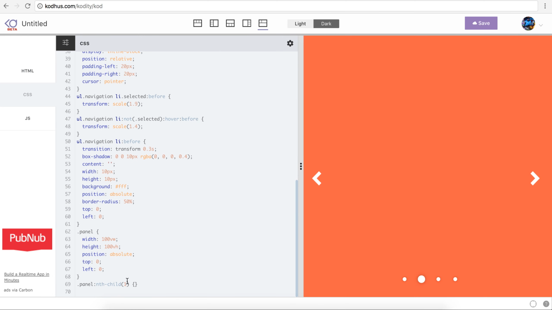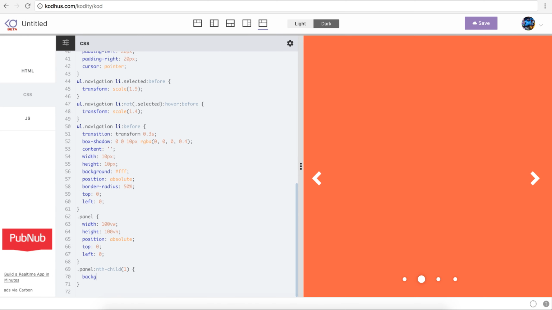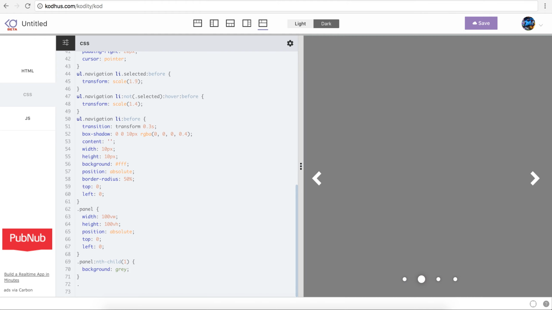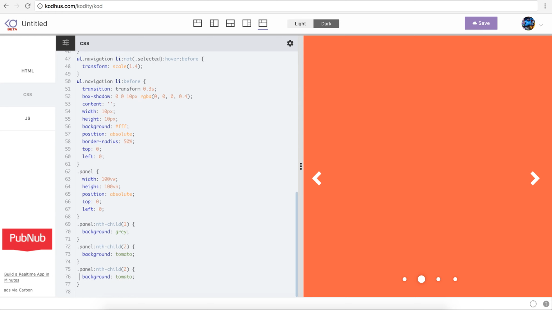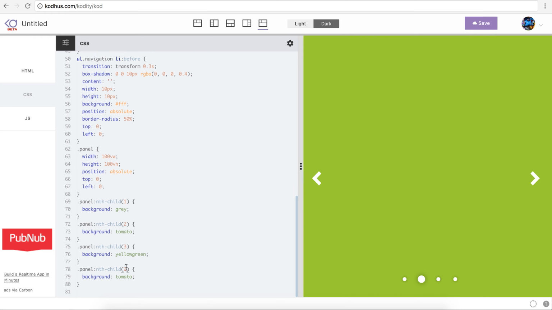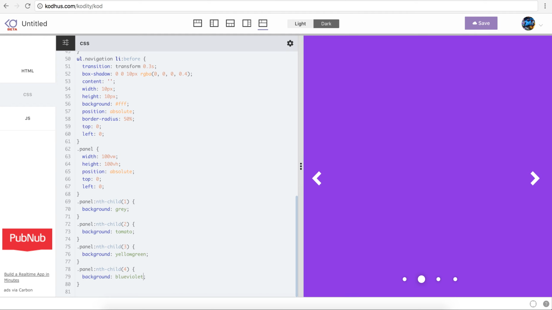So let's give it a background of gray, and then I will choose the second panel using nth-child 2 and give it a background color of tomato. Just copy this and go for the third one, give it a background color of maybe yellowgreen, and then the last one, which is number 4, I'm going to give it blueviolet, right?